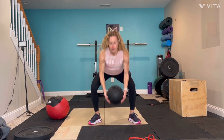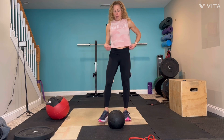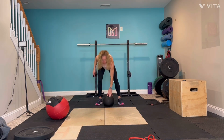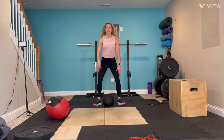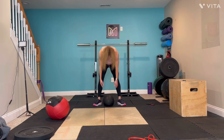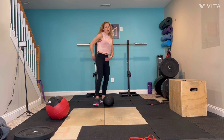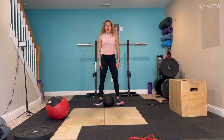Okay, so we're gonna come down, we're gonna use the full body exercise. I'm gonna come back here so you make sure you can see. We're gonna come down, we're gonna squat. So we wanna squat down to the ball. We're not bending over to the ball. This is gonna prevent that lower back injury. It's also gonna engage our legs. So it's a full body movement.